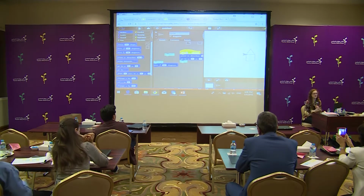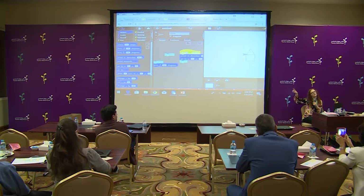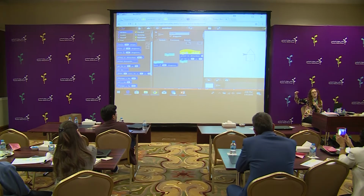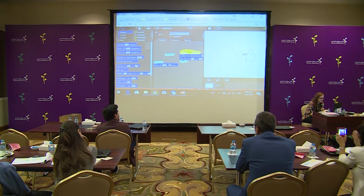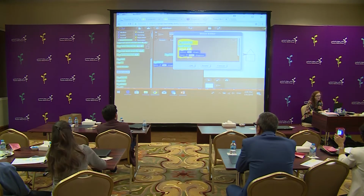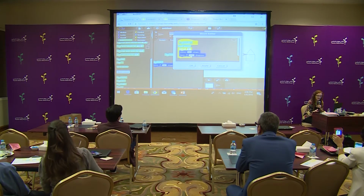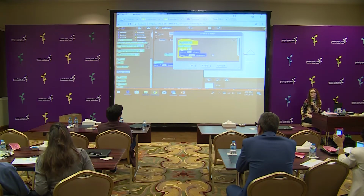Yeah, another way that you can do it is just by changing the direction of the triangle, because if the square is clockwise, and then the triangle starts at the same point, if the triangle goes anti-clockwise, then it comes back and then it finishes in the same position. So I can edit my triangle script, which I do down here. And there's two ways that you can reverse the direction. You can either use the other block, because at the moment I've got the clockwise block, or you can cheat a little bit and you can actually just put a minus number inside instead. And that will work exactly the same.